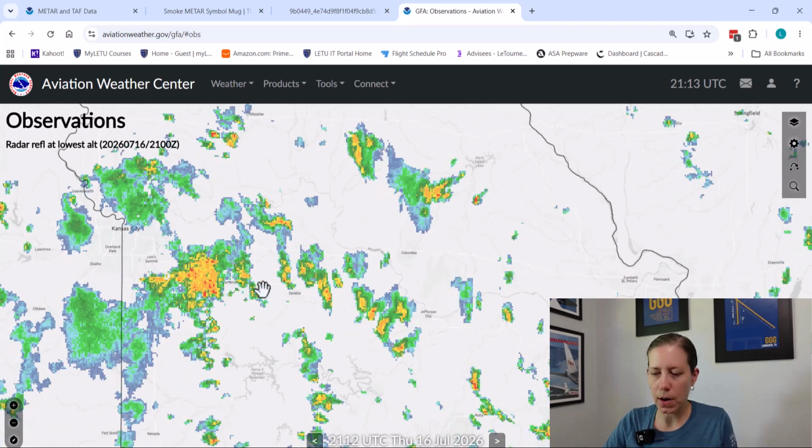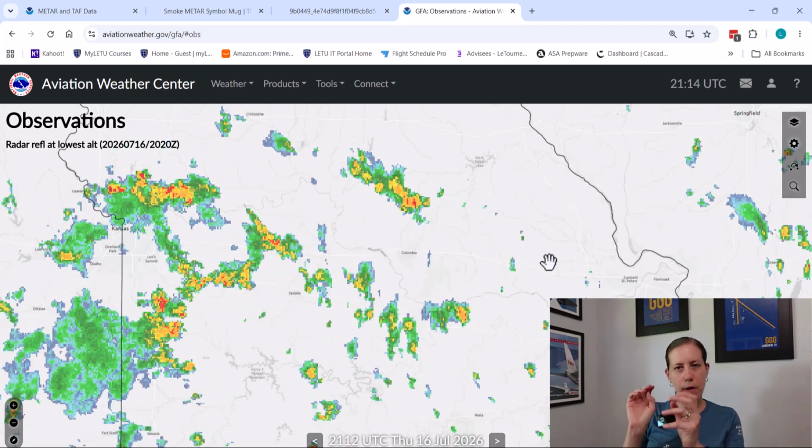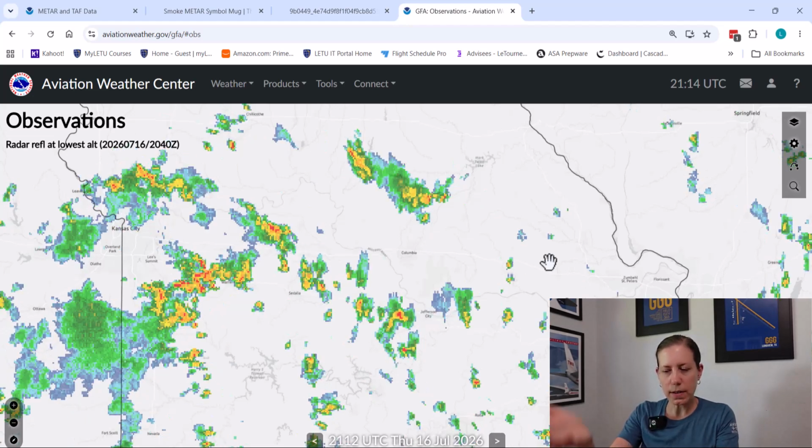If we look at radar, what are we seeing here? What is radar really? Okay, well, radar is essentially a microwave pulse getting sent out by the radar dish. There's a number of them around the United States, operated by the National Weather Service. It sends out a pulse and then it scans the sky at regular intervals. It takes all the information back and it creates these views of thunderstorms so that we can see what kind of precipitation level is coming out of the thunderstorms.